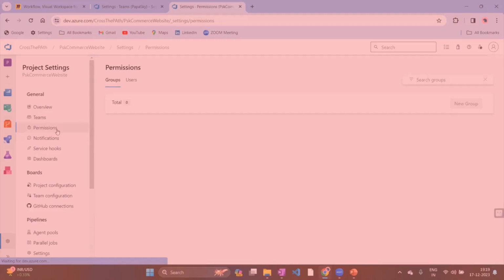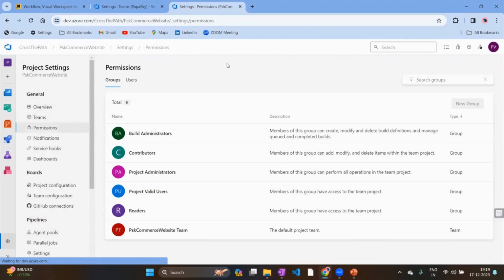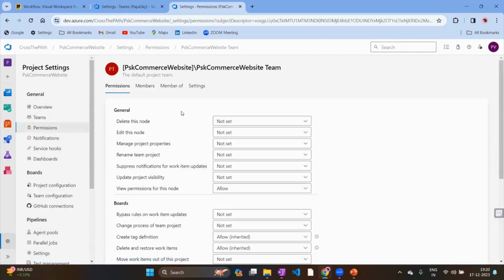Another important thing is the permission part, which we need to talk about, right? Yes, this is very important and we have a focus on that. Assume in step A, what we did, we created a project as a skeleton. In step B, we onboarded all the team members, whoever is in your cross-functional team, we have onboarded them in the ADO.